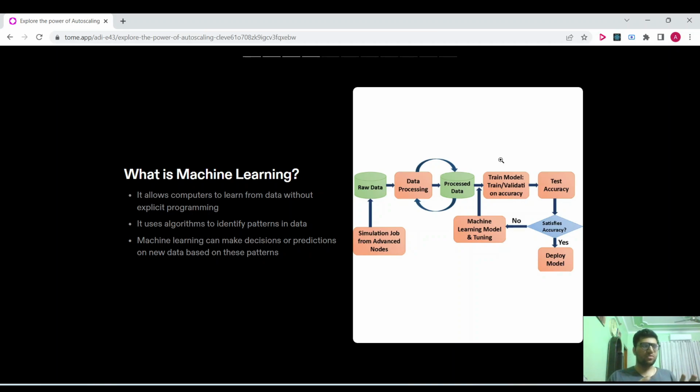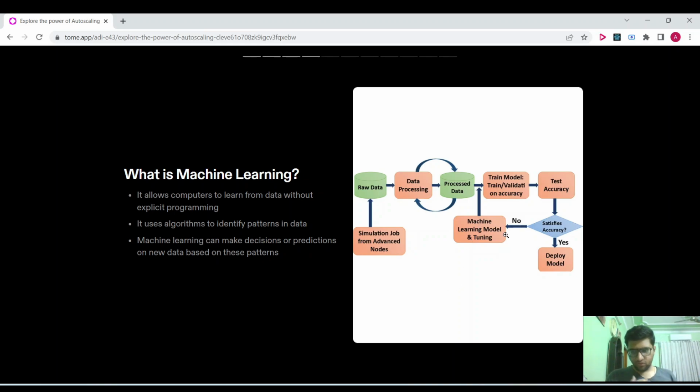Imagine it like in your daily life you eat an apple to stay healthy. Now before eating an apple, what do you do? You wash it, you peel it off, you slice it. Here also we need to clean our data before feeding it to the machine learning model. So we have raw data, we clean it, we pre-process it, we optimize it till it satisfies our need before feeding it to the machine learning model. Now there are various machine learning algorithms like linear regression, logistic regression, KNN, and many more.